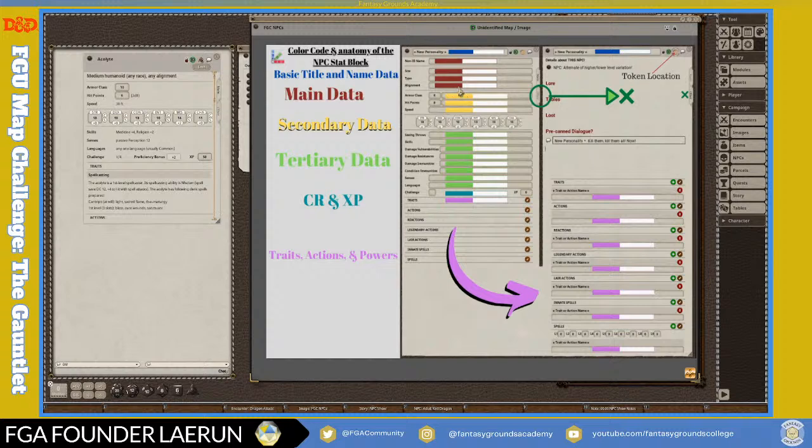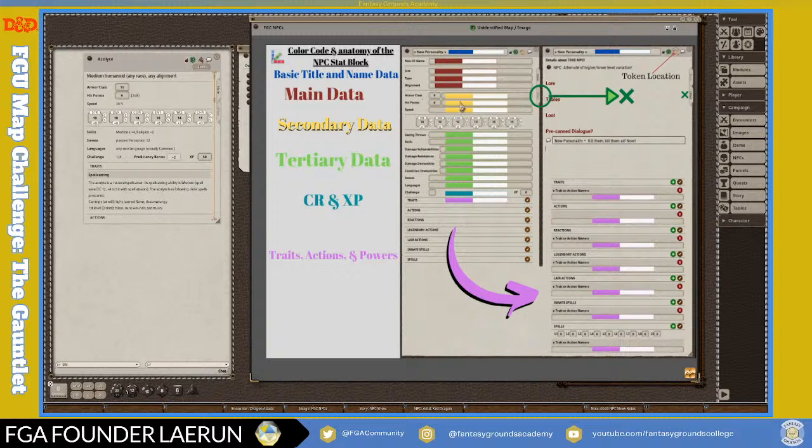That's pretty self-explanatory. The size does matter, because if you put small, medium, large, huge, it changes the scale on the combat tracker and the maps. So it'll change the scale of how many squares your NPCs take. Small and medium creatures only take 1 square, but if you had a large creature, that would be 4 squares. So it just depends on the size. Your type just determines your racial things. Alignment is basically what you're affiliated with in your beliefs and your behavior. So that helps with that sort of thing.